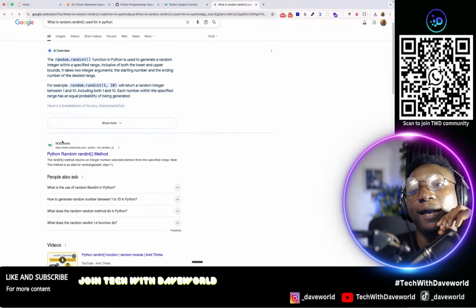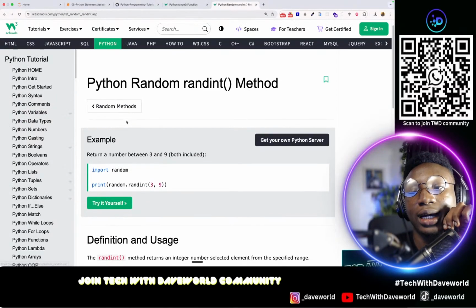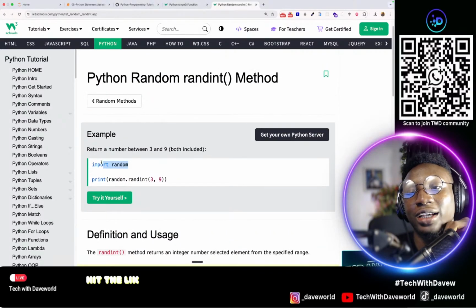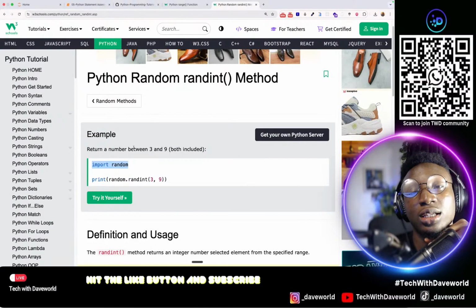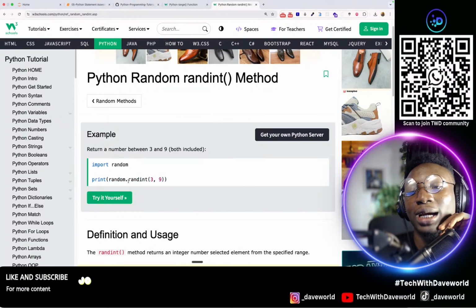You can see random.randint from W3Schools. Click on it and see how it's used. Import random. We're going to talk more about importing libraries and packages in an upcoming video, so stay tuned. Next they print random.randint 3 to 9.